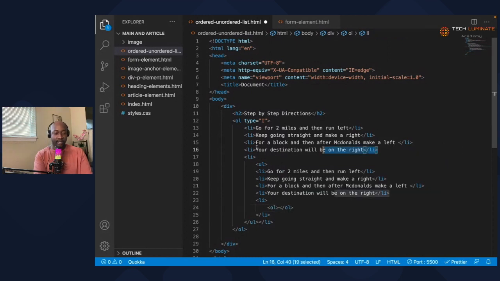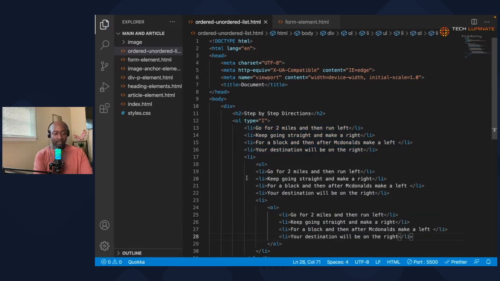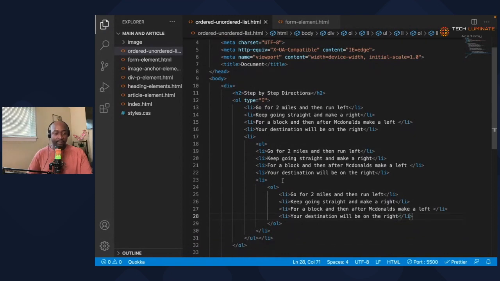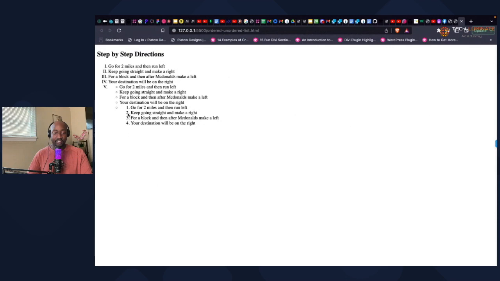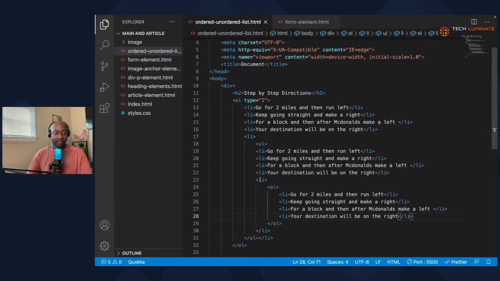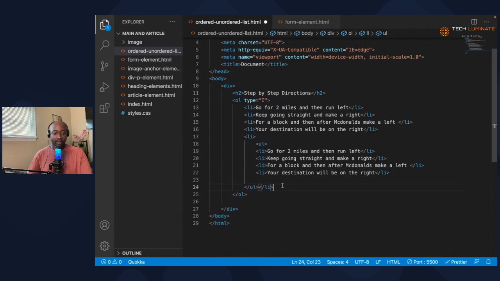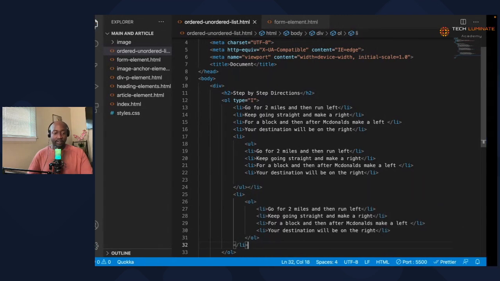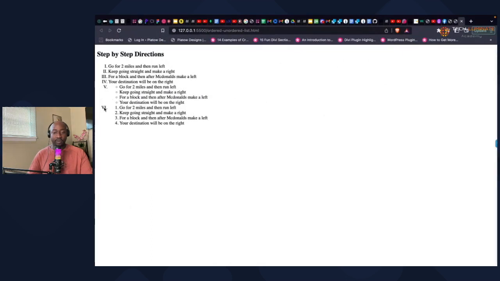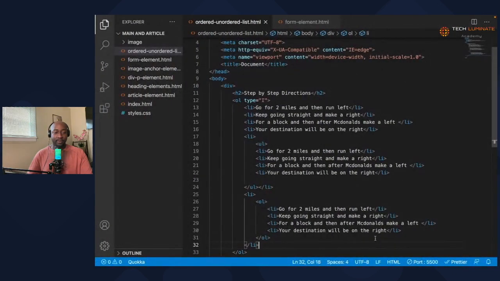And then I could put an ordered list in there as well. I'm using the same text just for efficiency, so I don't have to keep typing stuff out. But if we go back, we see that there's another list. In fact, we go outside of here because I put this in the unordered list. Put this in there. There we go. We have another Roman numeral, which is 6, and then 1, 2, 3, 4. And we could keep nesting and keep going deeper and deeper if we want, but usually you'll have like one level deep nested list, and that would work.